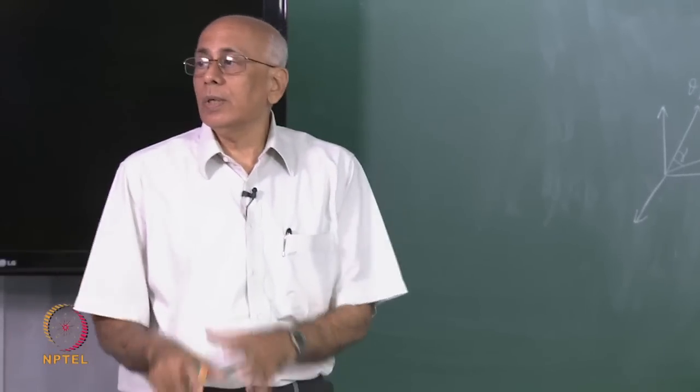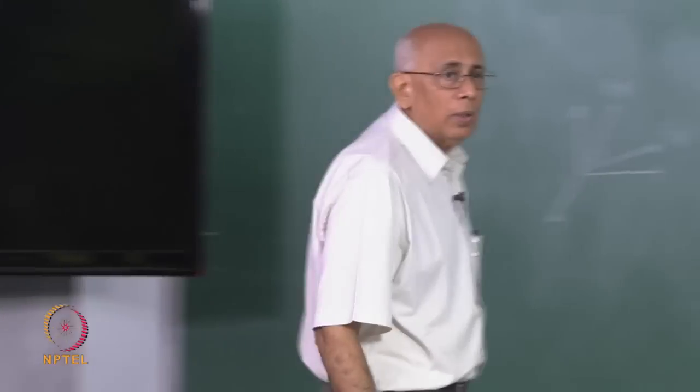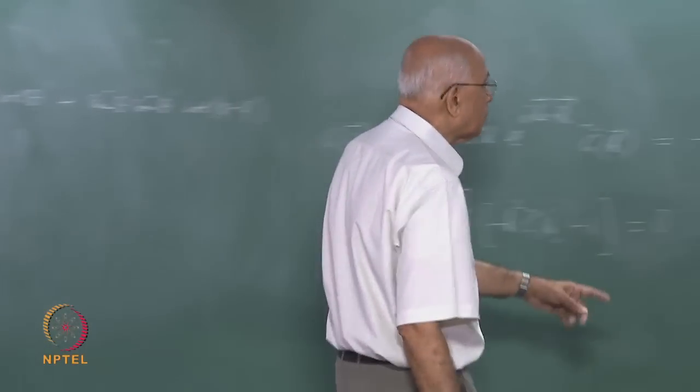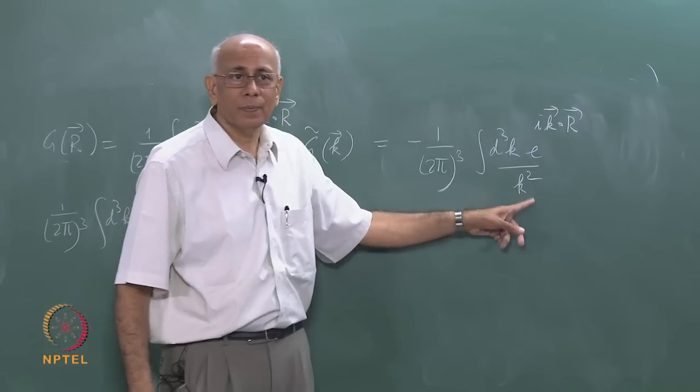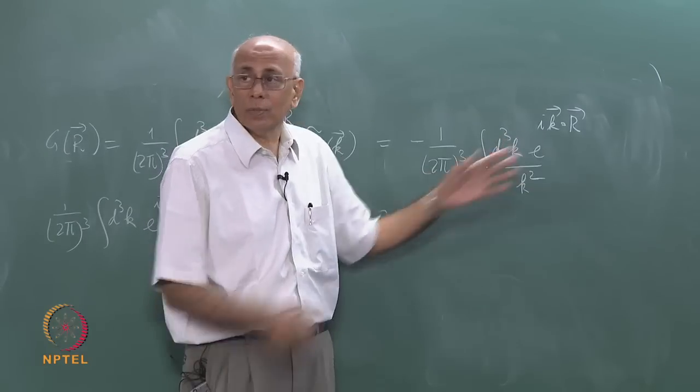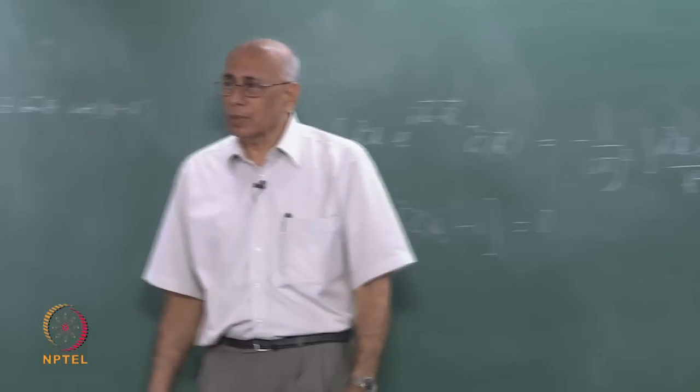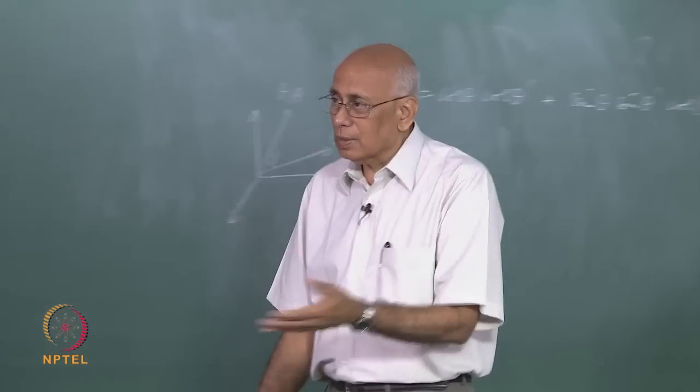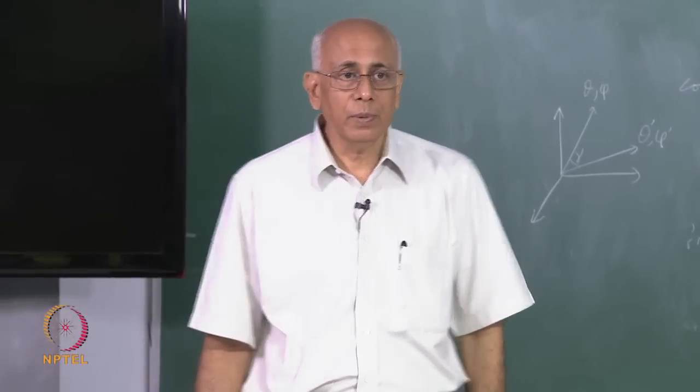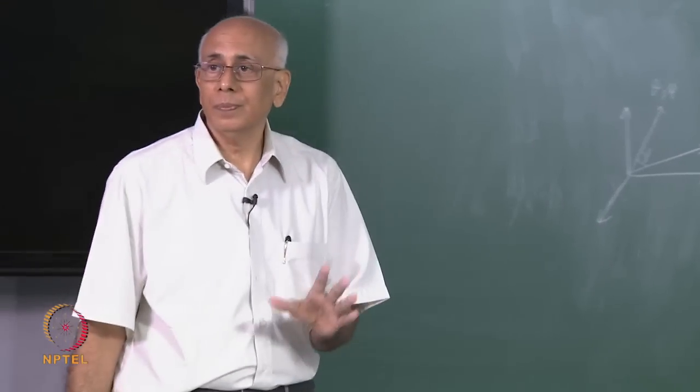You could ask, can I do it in Cartesian coordinates? Well, you could in general, except that you have this factor sitting here. Otherwise this itself will be a product, so you could do this in Cartesian coordinates, but doing it with this k squared is again a big problem. So what should we do?